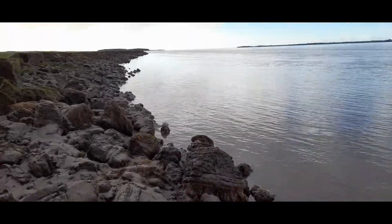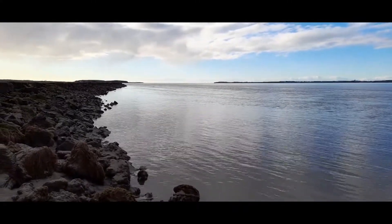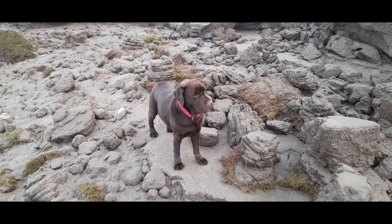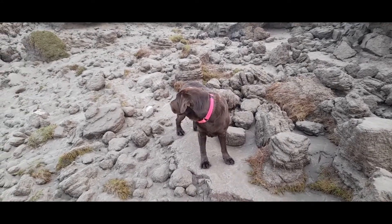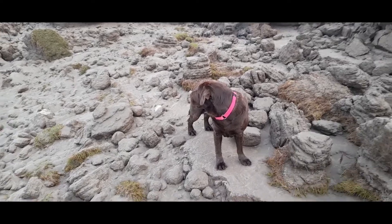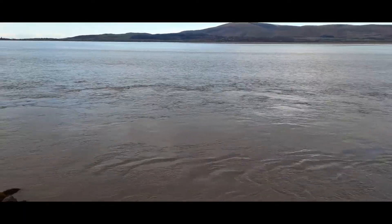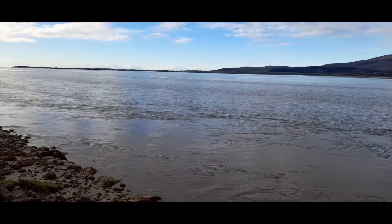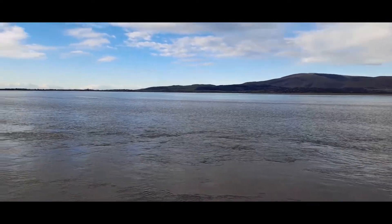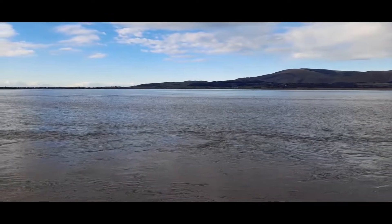Looking at how fast the tide's come in and covered the foreshore, I'll be very surprised if we find anything today. It has just come in like a train — I'm absolutely stunned. Look at how fast that water is going, it's going a few miles an hour. Absolutely incredible, very humbling. Less than ten minutes ago there was about twenty feet of foreshore. Now it's just bubbling and rolling.